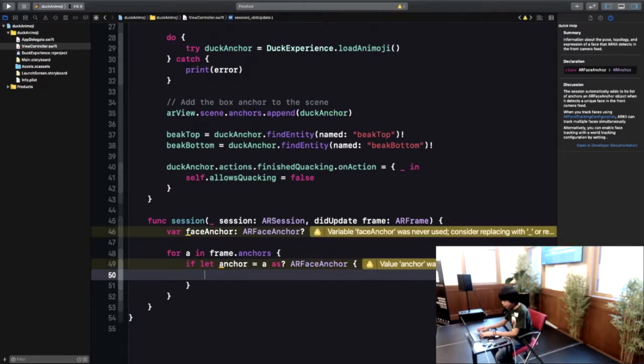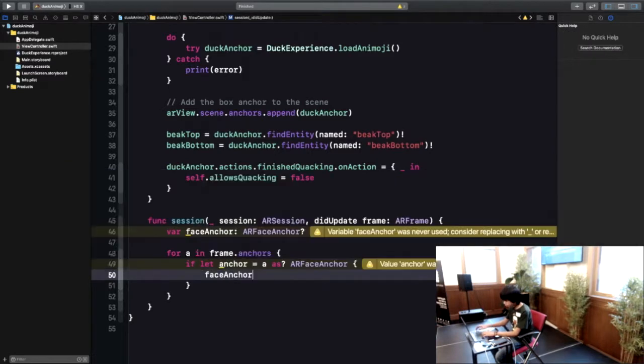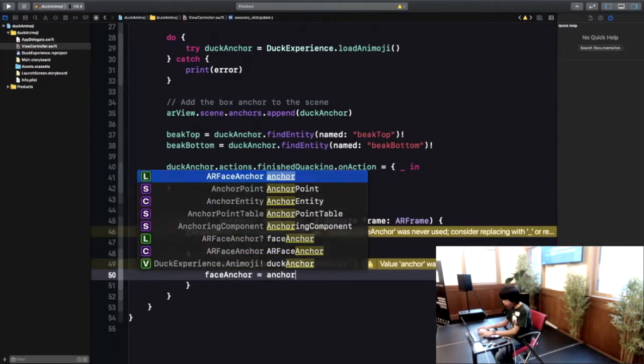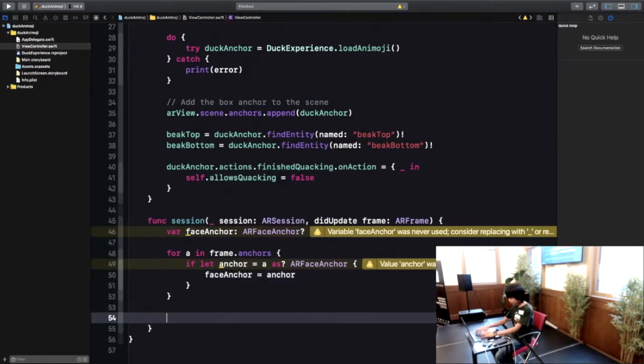And once that's done, I just do faceAnchor equals anchor. And now I'm going to do a guard let to make sure that we found a face anchor, but also get the value of if the mouth is open or half open or whatever. And I'm going to do guard let jawValue. And this will make sense in a moment.